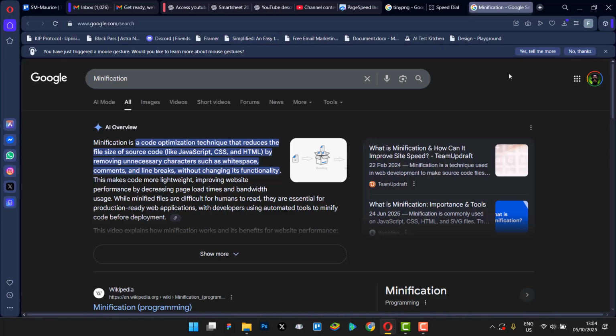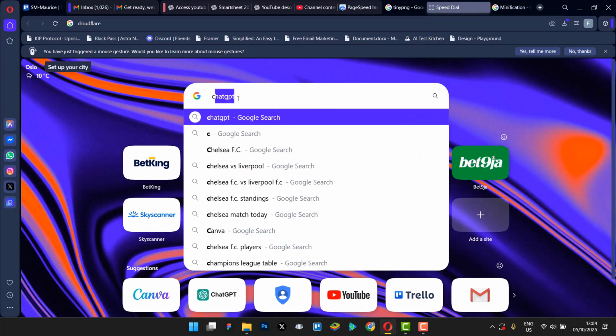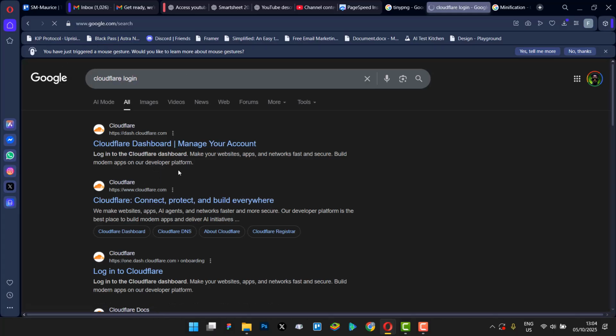Now, another thing you can do is use a content delivery network. So basically, simply search up Cloudflare. You can simply use Cloudflare, Bunny CDN, or AWS CloudFront to reduce your latency and improve your speed for international visitors. So if you're looking to host your website so people from other continents and countries can access your website, make sure you use Cloudflare to deliver your content from the nearest server location to users worldwide.